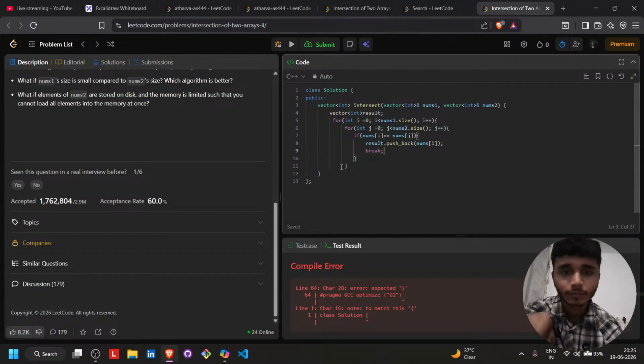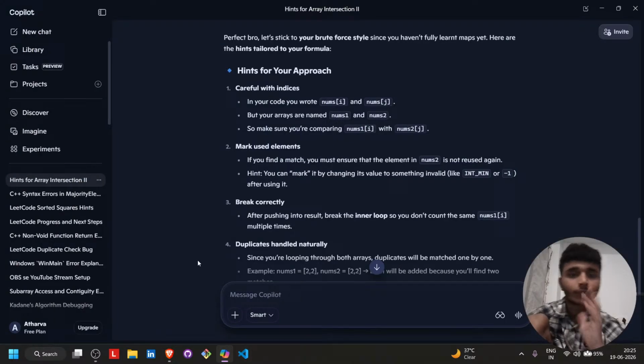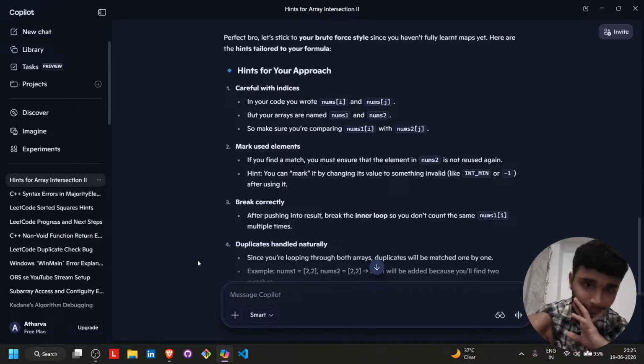Um, to find a match, you must ensure that the element in nums2 is not used again. Hint, you can mark it by changing its value to something invalid, like will be now minus one after using it.